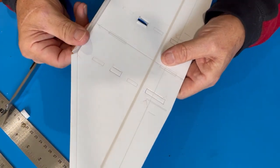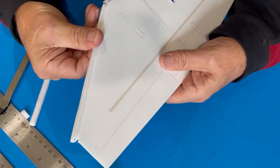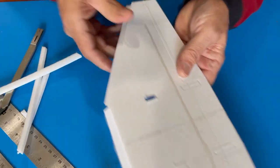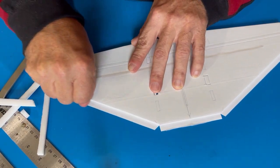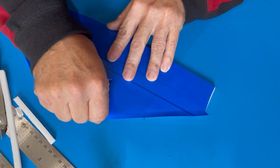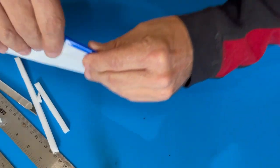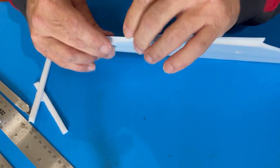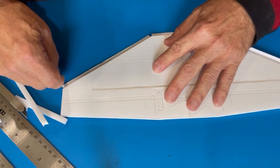First, you gotta take this, and I roll these edges both for strength and for appearance. And since they're on the leading edge, I'm gonna kind of roll the edge a little bit like that and like that. So when it wraps, you get more of a round. I don't know if you can see that, but it's a little rounder than if it's just like this. So I do that.